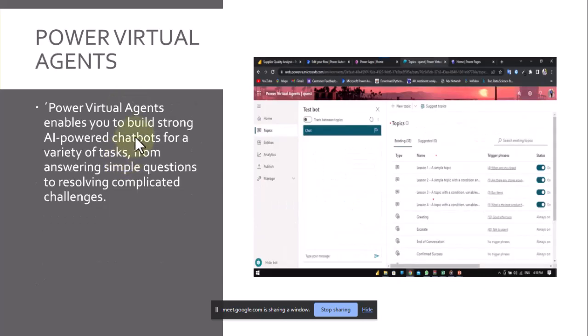Now, Power Virtual Agents. I also call it the chatbot, because this is where you can create virtual bots that are often located within sites, whereby you go into the site, ask the bot one or two questions, and it helps you solve them. Within our business, or in any scenario, you can also build bots to solve specific problems or challenges. It's powered by AI and helps you build interactive chatbots that can help solve business needs.